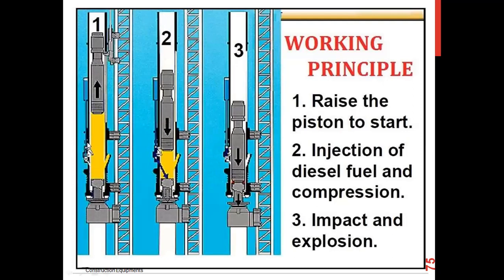The rise of the piston helps to lift the internal piston to a far distance, and fuel is injected, and they have a suction type arrangement. While we lift this piston to start the action of driving the pile, the diesel fuel and compression can be generated. The injection of diesel fuel and compression, and impact and explosion can be seen in the third image.